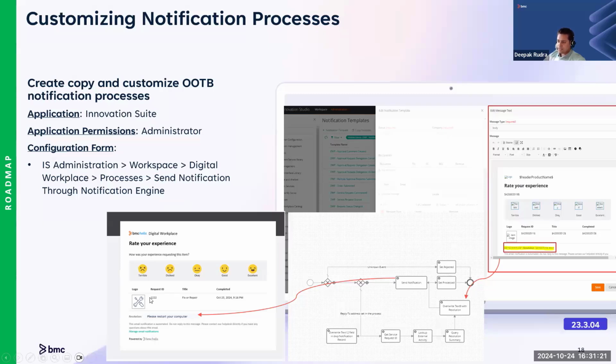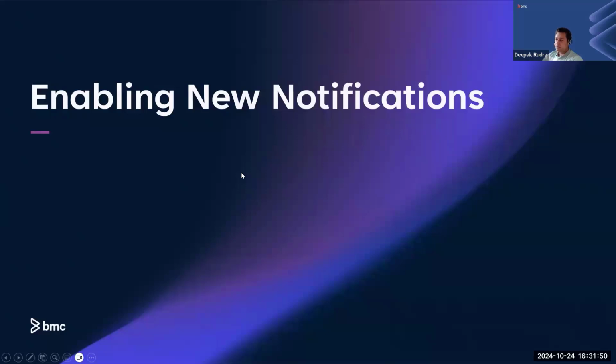So as you can see, my survey email is the out-of-the-box one, and then I have a resolution copy pasted from the ticket, dynamically fetched from there. And it's going to work in every scenario wherever you have a resolution summary. Okay. So in work orders, I guess there is no resolution summary, right? Then it won't show up. You can use the same template for different scenarios. All right. And we'll see a live example of this.